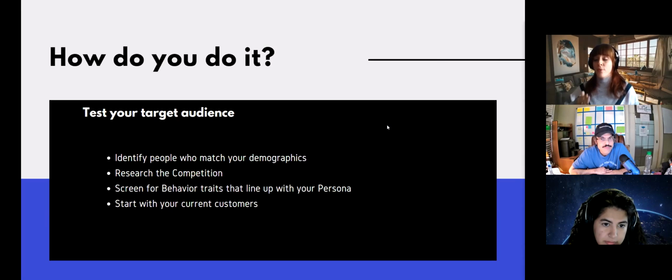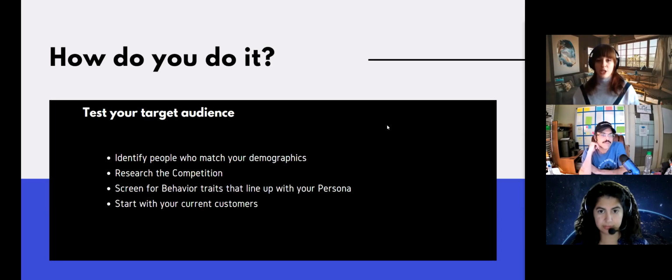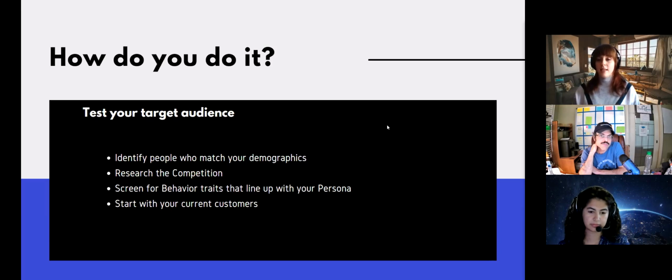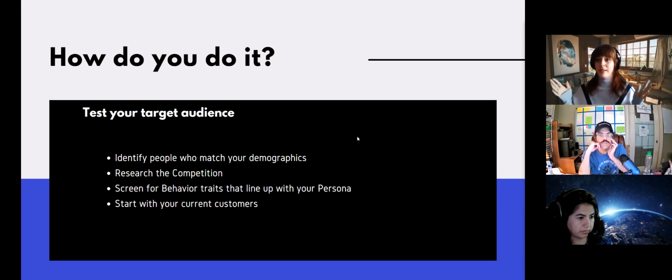You want to make sure that the people that you are testing actually can contribute to your development. If you're developing an app for dog people, you're not going to test cat people. Researching your competition absolutely provides insights for your features, your functions, your workflows, and even that feeling that you want to elicit from people when they're using your app. The difference between getting a coffee from Dunkin' Donuts and Starbucks, completely different, but they serve coffee people. But which one? Are you someone who values aesthetics, or are you someone who wants a donut with their coffee?